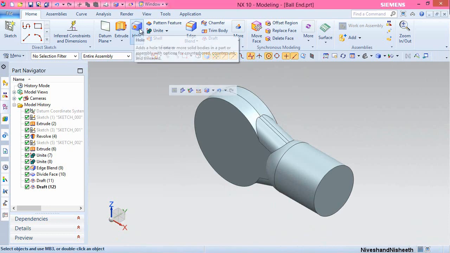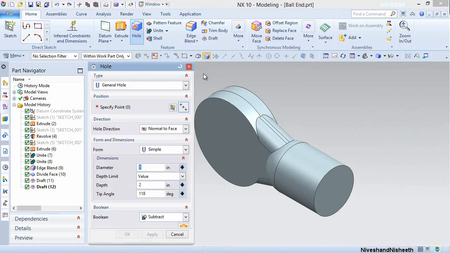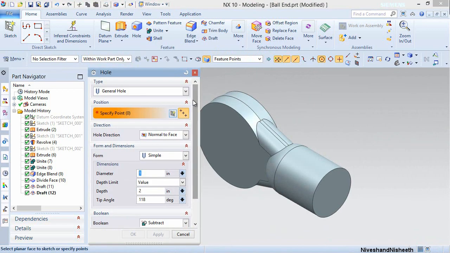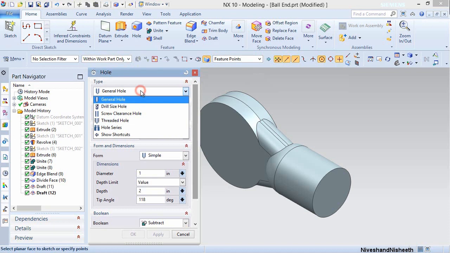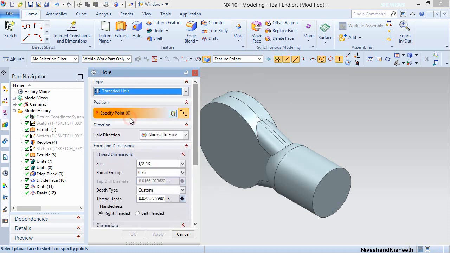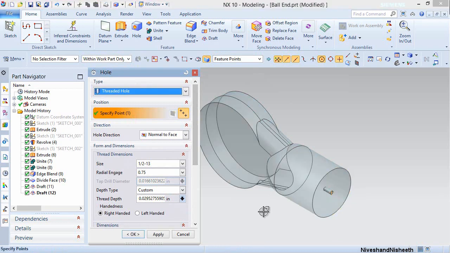Now we will activate the hole command. Choose the threaded hole option. Now we will select the center point of this outer curve to specify the hole location.